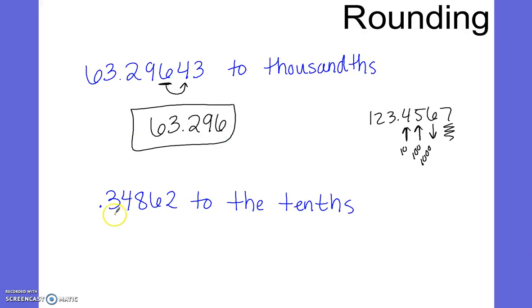So this next one I want to round to the tenths. So the tenths is the first one, and I look one behind there. Okay, only one. So that 4, is that going to make the 3 go up or stay the same? It makes it stay the same. So it's 0.3, and that is your answer. Where most kids mess up is they go, yeah, but Miss Melina, this 8 will make that a 5, and then the 5 is going to make it round up. Okay? No. When you're rounding, you only look one number behind, and that's it.